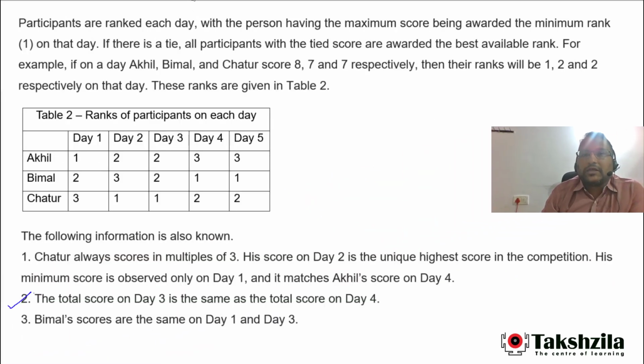So let's have a look at it. Over here, these three statements we need to read. Third statement says that Bimal's score is the same on day 1 and day 3. Okay. The first statement says that Chatur always scores in a multiple of 3, that is 3, 6 or 9.